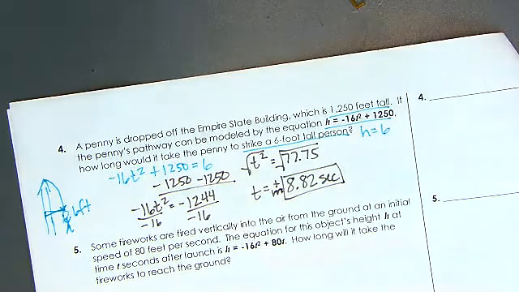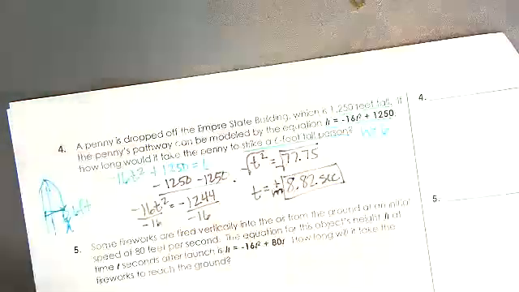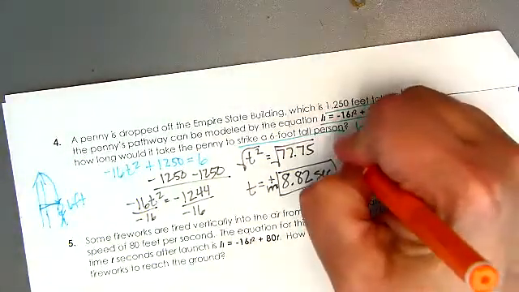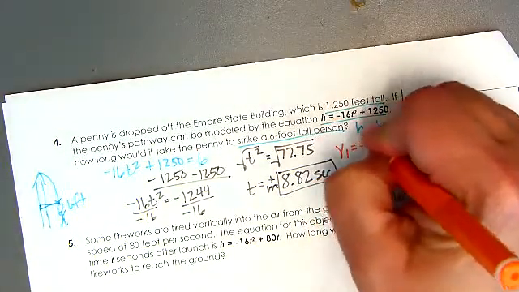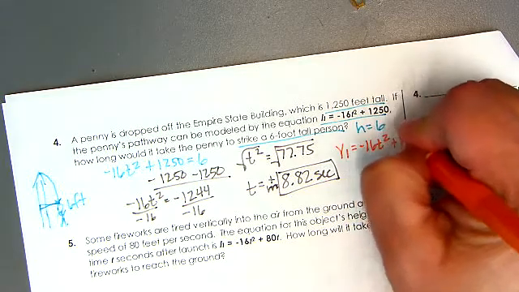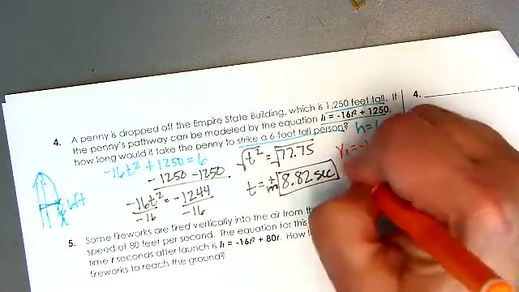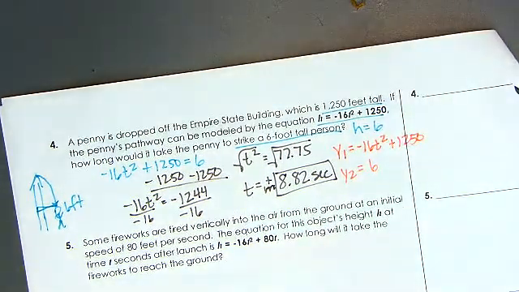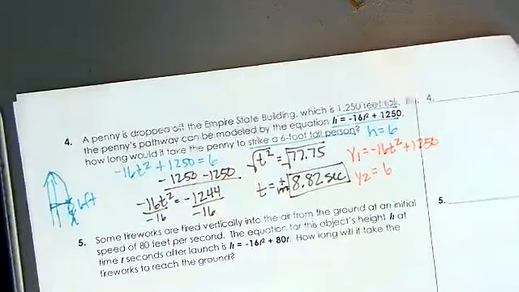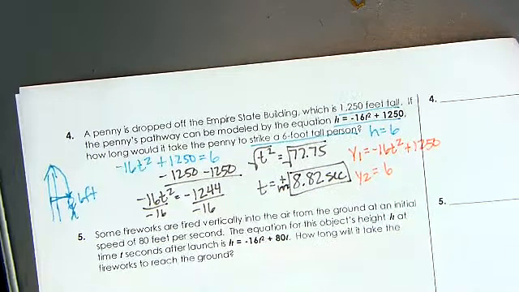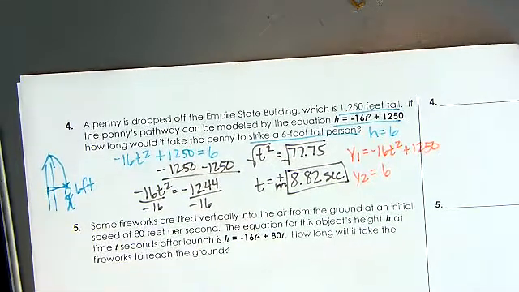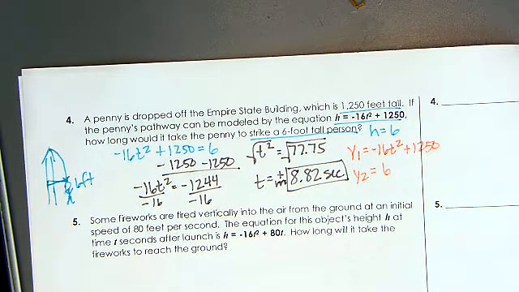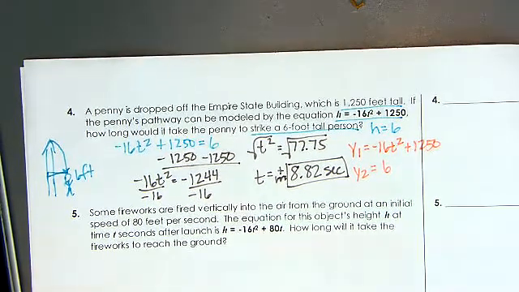Now, let's talk about another way to be able to work this problem in the calculator. In a sense, right here, this is telling me that in y1, I can put negative 16t squared plus 1250. In y2, I can put equals 6. And I'm going to show you how this is going to work. Okay, so I'm going to go to the y equals, and I'm going to punch in each one. Okay, so nicely, that's the same. So I'm just going to arrow over, and we got 1250. And in y2, I'm putting 6.